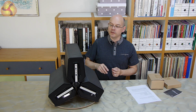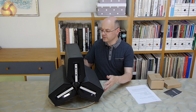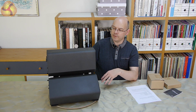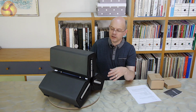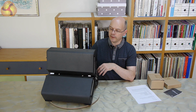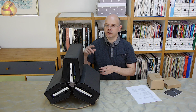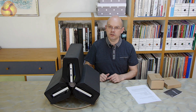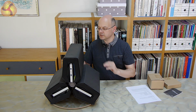It takes the prize. This is a mini ITX chassis that weighs in the territory of 16 to 17 kilos, and it's based around these three, they call them cabins, but three lobes. And there's this sort of central spine which allows you to pass cables through from one section to another. So I must confess, I look at it and I'm thinking of that Mitsubishi, the car manufacturer logo. Mitsubishi stands for 3 diamonds, as I recall. So this is 3 stars.